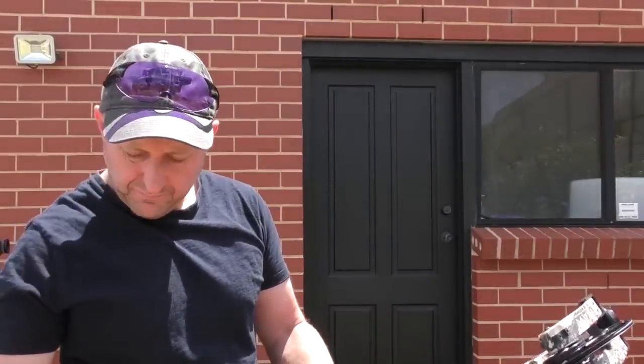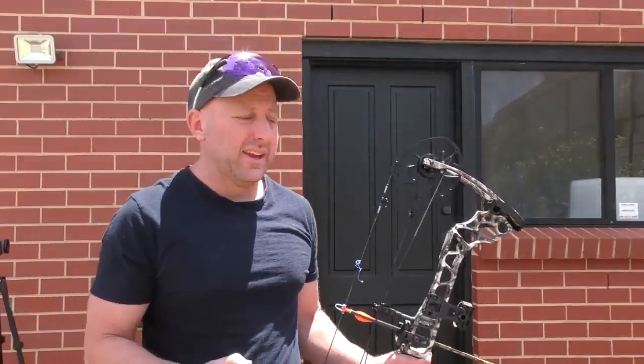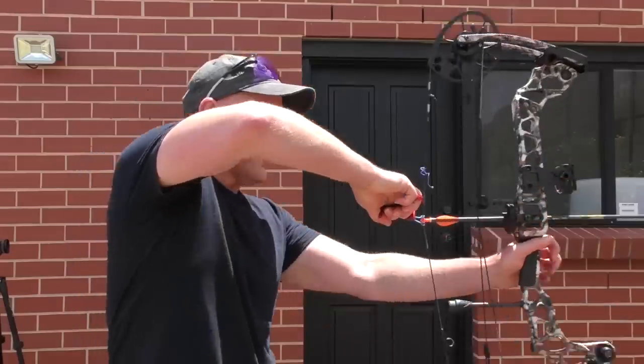298. Let's just shoot one more. The bow itself feels unbelievable to shoot, and Mathews make a really solid bow. And before I take the shot, I'm going to show you.